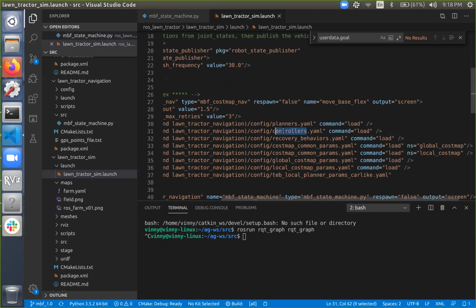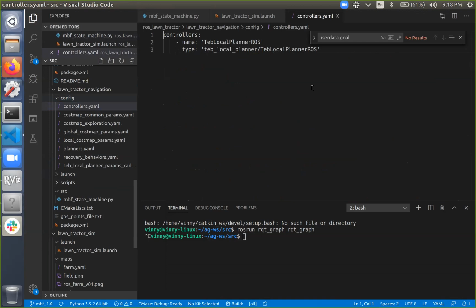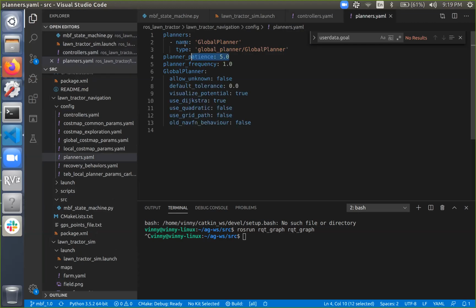So in MoveBase Flex, a local planner is called a controller. Fun fact that confused me for a while. But here, this is where I'm defining to use Teb. And then for planner, it's using the generic global planner. Okay.